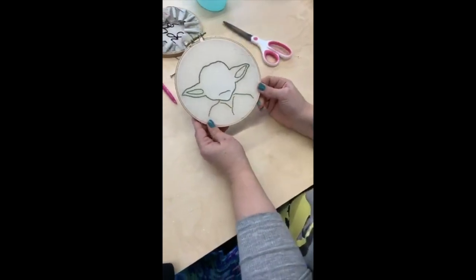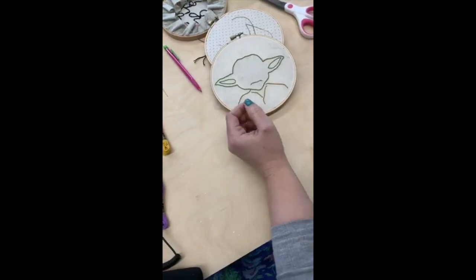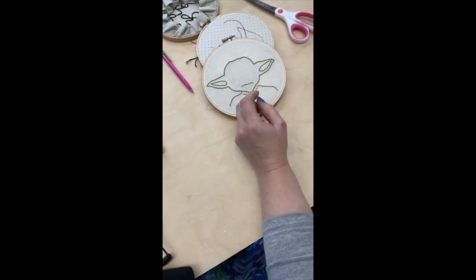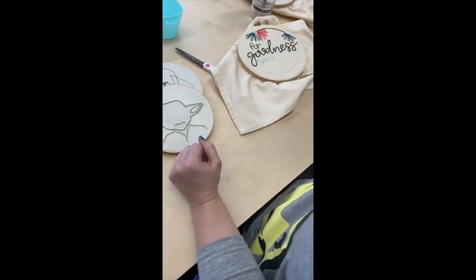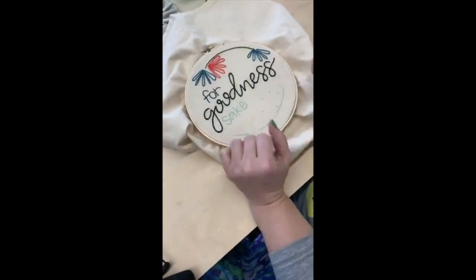All right. So we have one more question. If we didn't get a kit, will we be making the bloom instead of the goodness sake? There's still goodness sakes left. Oh, yes, there are. They're super cute. Plus, you get a choice of lots of different color combinations, expertly picked out.